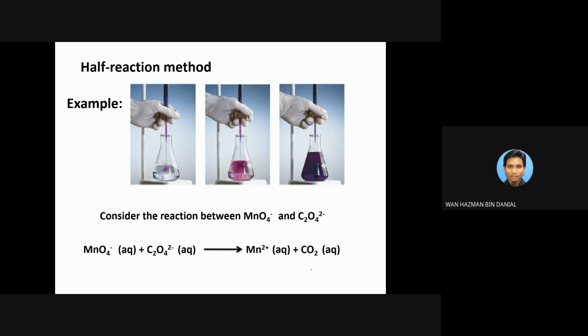Okay, so remember the first step is to identify. So first you identify which one yang oxidize, which one yang reduce. So from this equation, which one oxidizes and which one is reduced? Manganese oxidized. Okay, good. So if the manganese oxidized, it means that the oxalate reduce. Okay, so good. So you can check lah, betul ke tak betul kan? Macam mana?